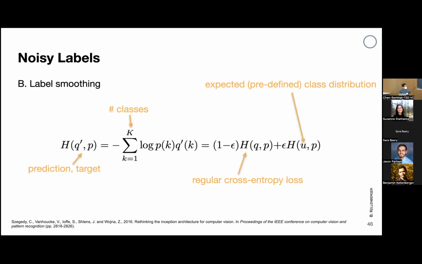And this can work reasonably well sometimes, because if you do it too much, then your model is not going to learn, because if you just modulate all the ground truth so that everything becomes 0.5, the model is just going to predict 0.5 everywhere, so it's not going to learn. But you can do this a little bit so that you don't force the obviously wrong prediction, the obviously wrong classes, the obviously wrong ground truth. You don't enforce that. That's the idea here. But again, if you have noisy labels, number one, try to clean your data.